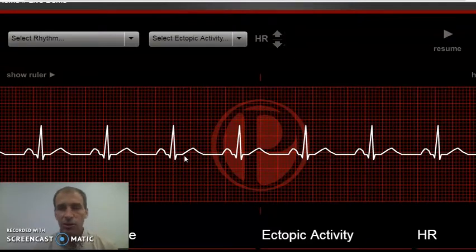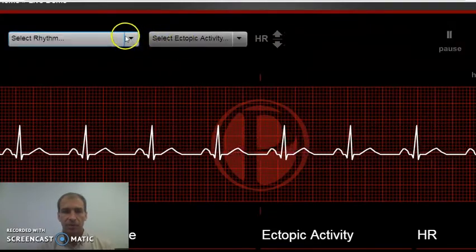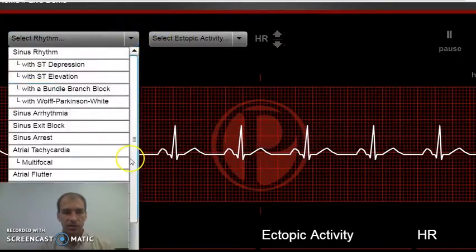Now, that's not the only thing that can go wrong. In fact, there's a lot of things that can go wrong. I mean, quite literally, any step in this process, there can be an issue. Let's start with some common ones that likely all of us deal with. One of these is what's called a PVC, or a premature ventricular contraction. And let's pull that up and show what one of these looks like.